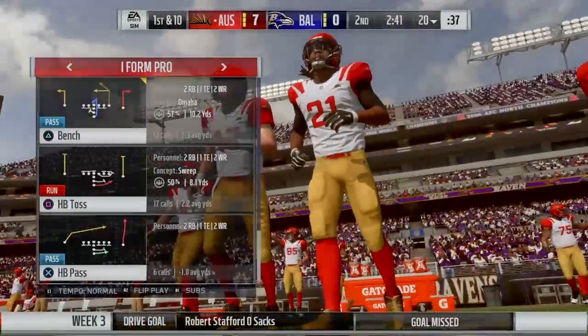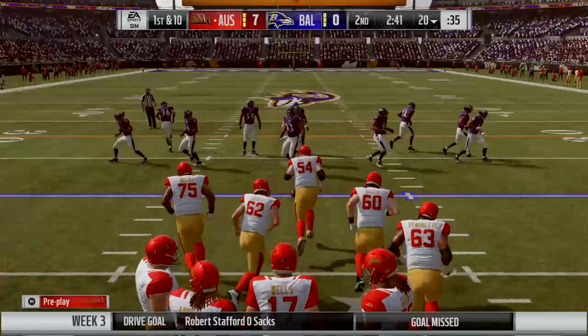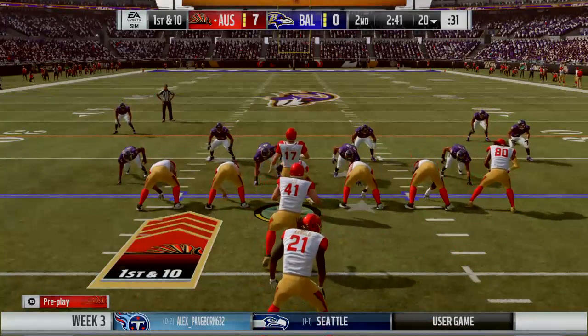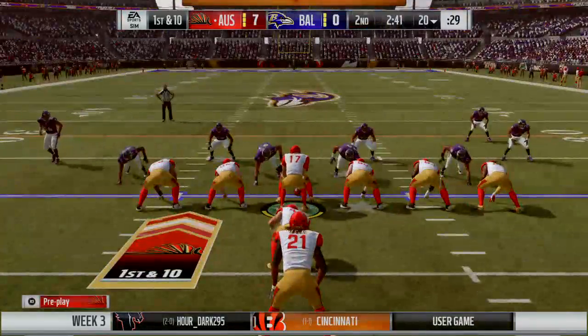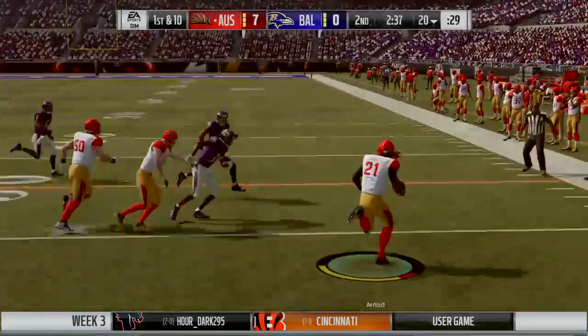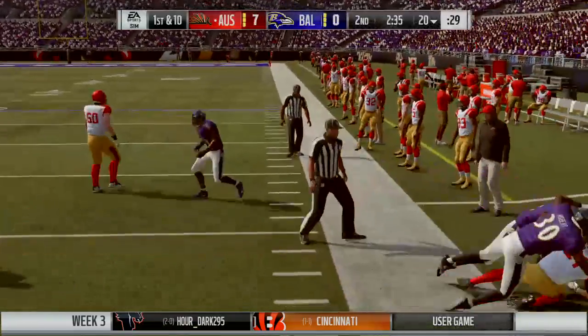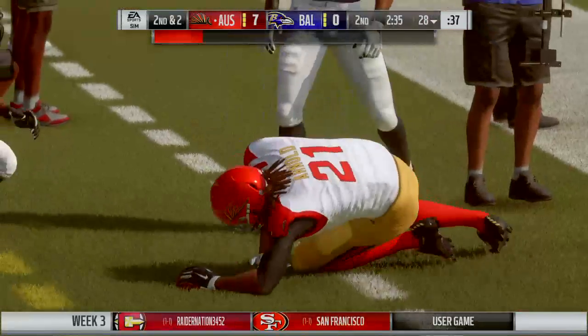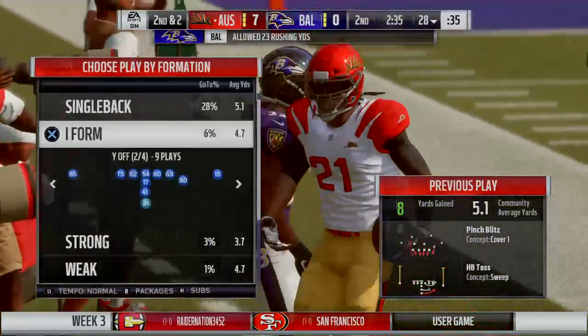Now this offense about ready to take over again. They'll be looking to duplicate that first drive, the one that got them that 7-0 lead. Of course they would. I mean, look, they're on the road. So getting the 7-0 lead was huge for them, right? Imagine getting up 2 touchdowns on the road, taking the crowd out of the game. It'd be ideal. 8 yards on the pickup, and now they'll have some options on 2nd and short.